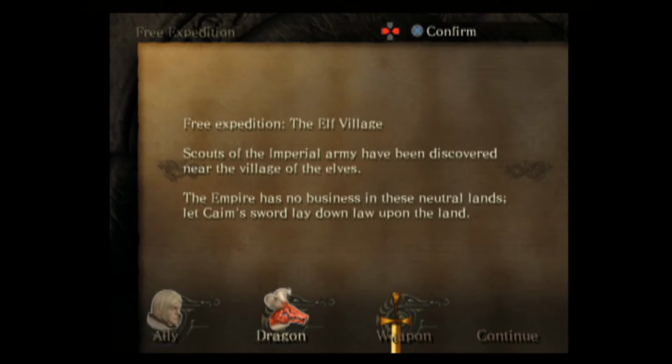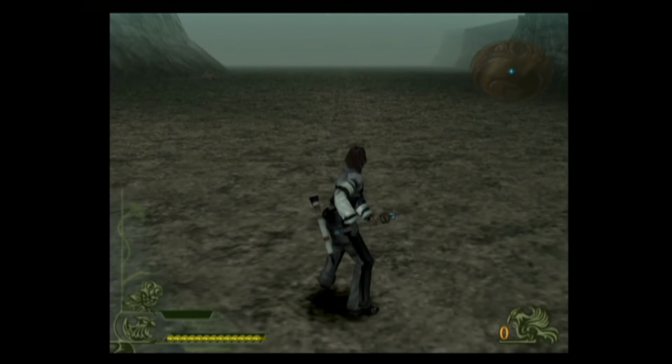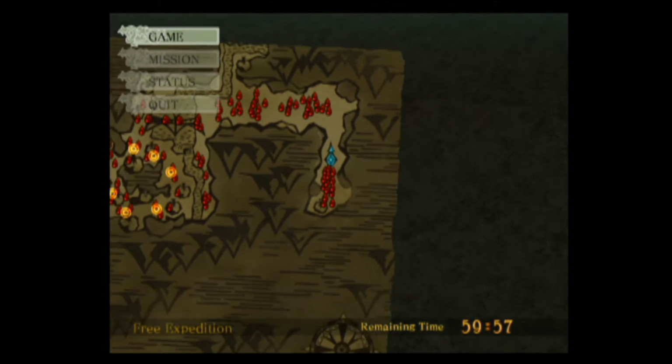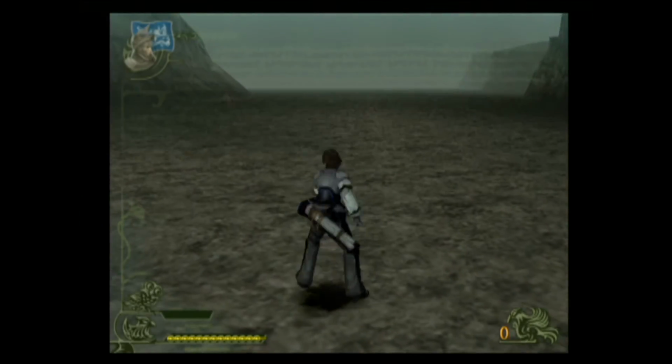So as you can see, now that I referenced we have an ally section, we also have a dragon section of this screen. Huh. Yeah. That is something. Right now we don't have anything to select in there, but there's more going on here than I thought there would be.